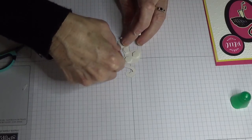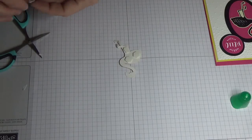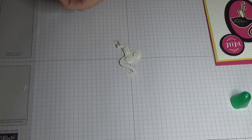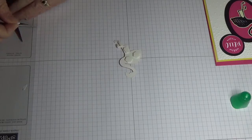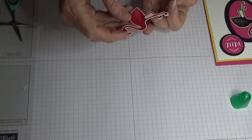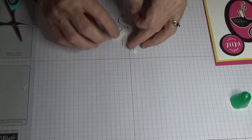And there's some exciting news for those that use Stampin' Up! Dimensionals a lot. There's some mini dimensionals coming, so I'm really super excited about that. I won't have to be cutting a lot of these up, because I do like my fussy cutting. Either you like it or you hate it, but I just think it adds a little bit more to your card when you're fussy cutting it. The image seems to pop off the page a little bit more when you fussy cut.